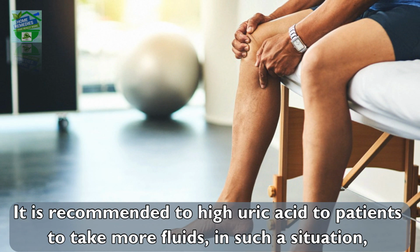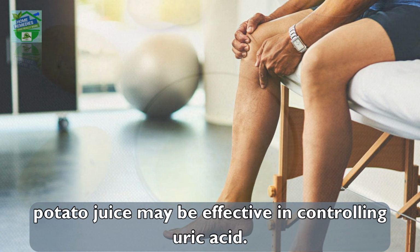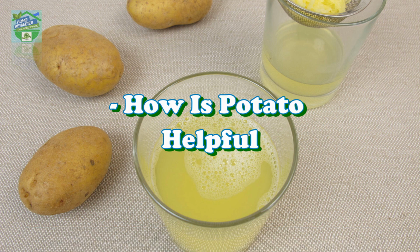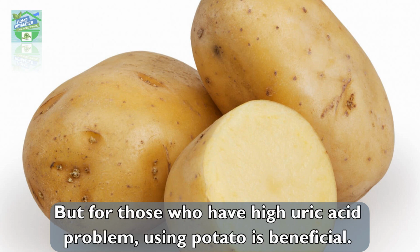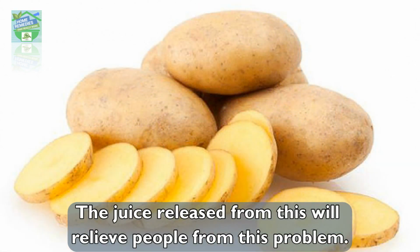In such a situation, potato juice may be effective in controlling uric acid. Yes, did you know that potato juice works wonders for gout by flushing out the uric acid from your body? How is potato helpful? Potatoes are considered fatty food by people, so they avoid them. But for those who have a high uric acid problem, using potato is beneficial. The juice released from this will relieve people from this problem.